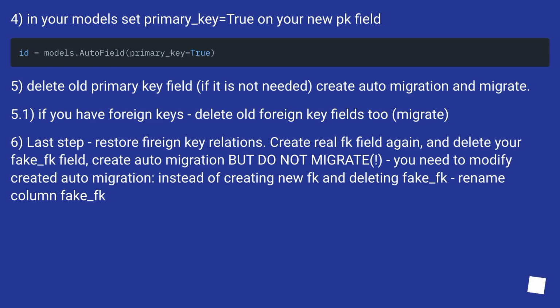Create real FK field again, and delete your fake FK field. Create auto migration but do not migrate. You need to modify the created auto migration. Instead of creating new FK and deleting fake FK, rename column of the fake FK.